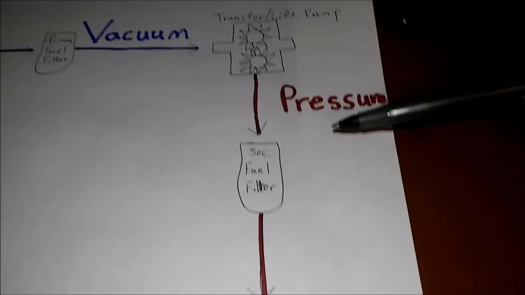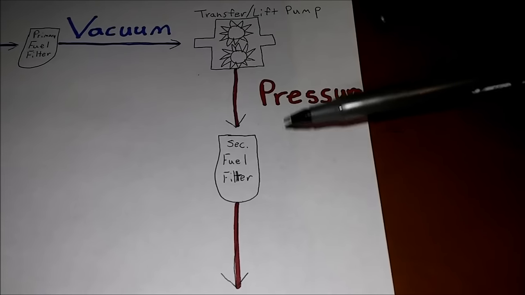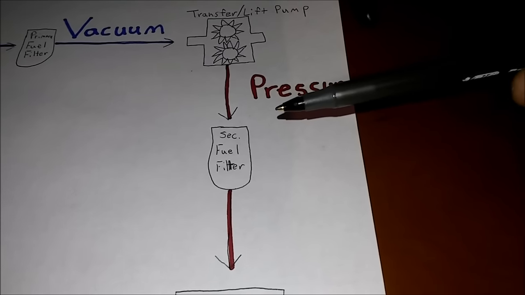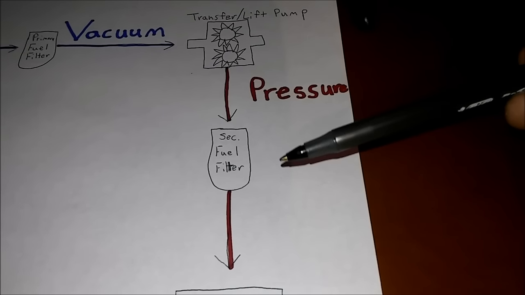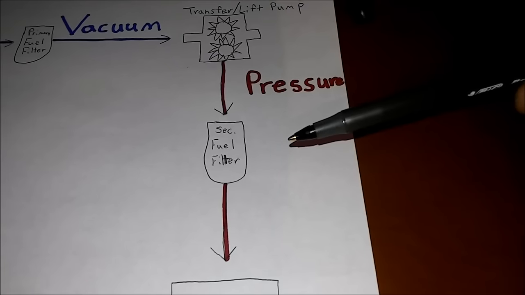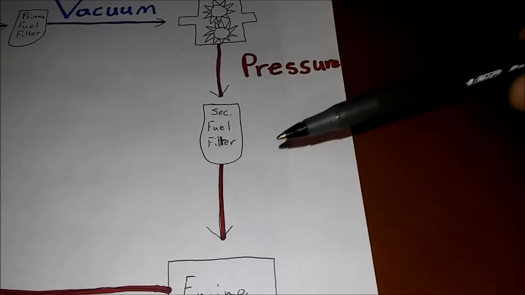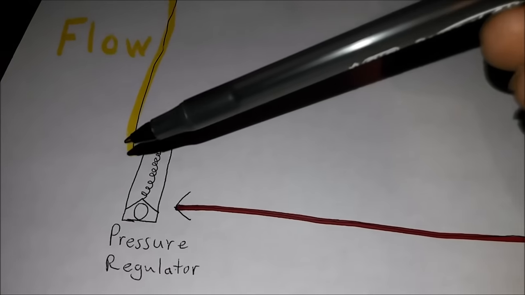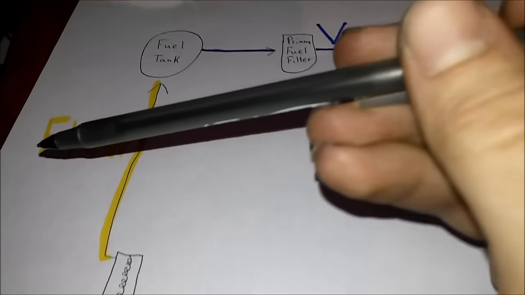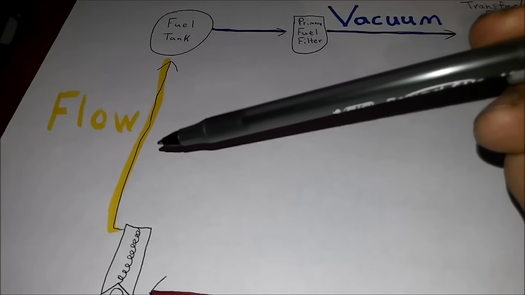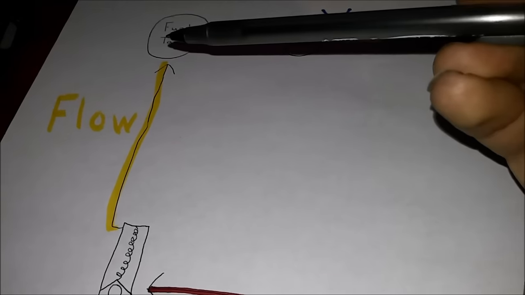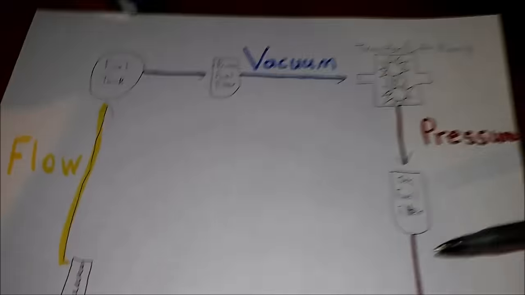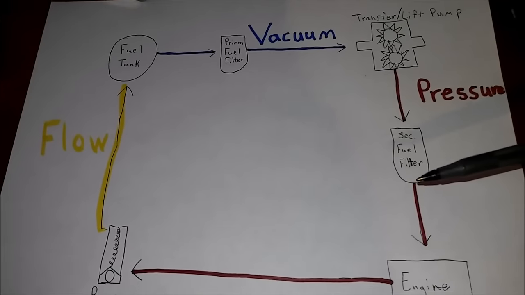What pressures are we talking about? On the smaller engines like the 3126, your pressure is going to be mid-50s to maybe 70 or 80 PSI. On the C7s and C9s, you're looking at anywhere from high 60s to low 80s. But on the bigger engines like a C15, typically — depending on how old they are — you're talking 70 to 100 PSI. And of course, as you rev the engine up, it's going to get more. After the pressure regulator, it's still under light pressure — just enough to push the fuel back to the tank, so it should be less than 1 PSI, because it's just an open line to the fuel tank.